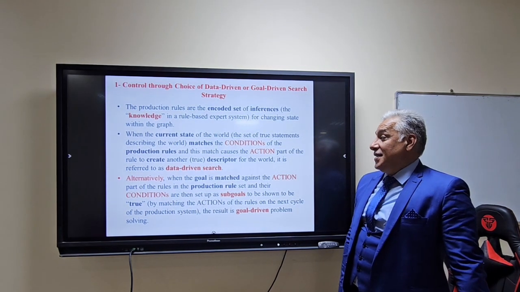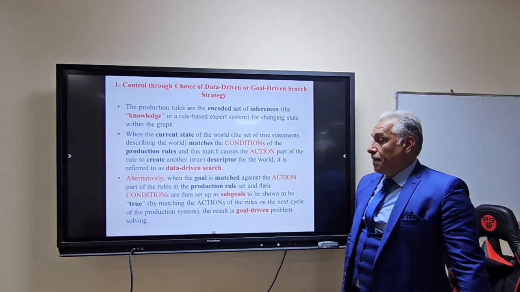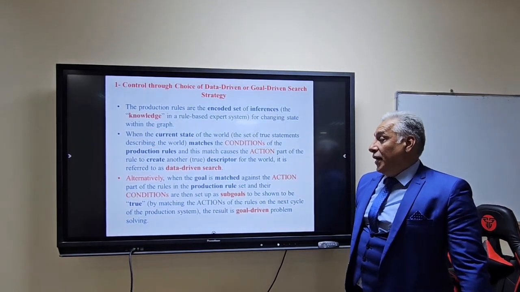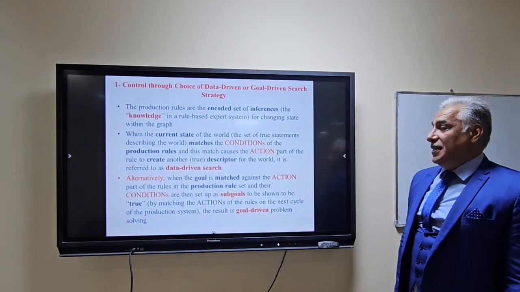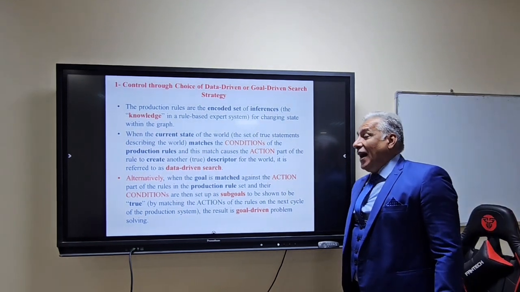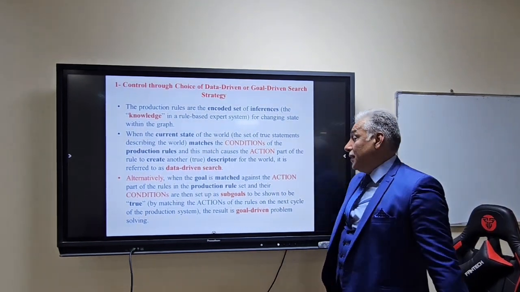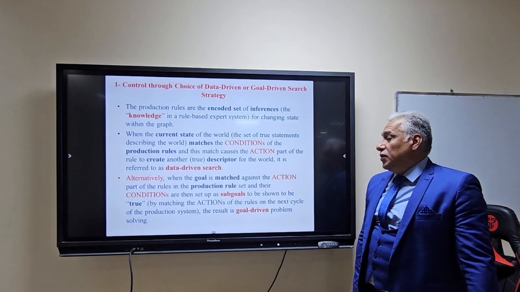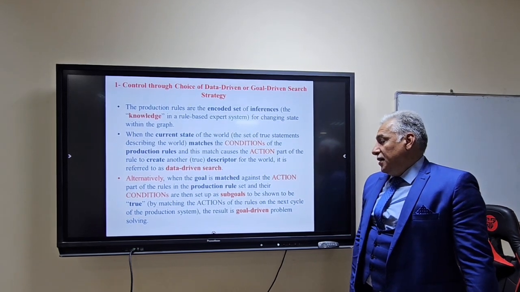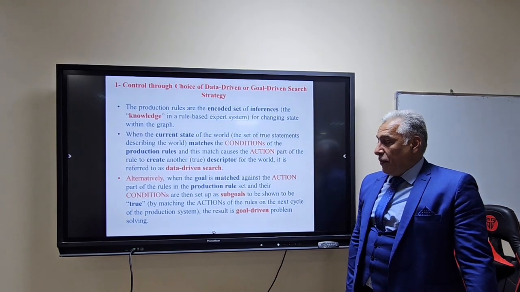It's referred to as data-driven search. Alternatively, when the goal is matched against the action part of the rules in the production rule set, and their conditions are set as sub-goals to be shown to be true, the result is goal-driven problem solving.